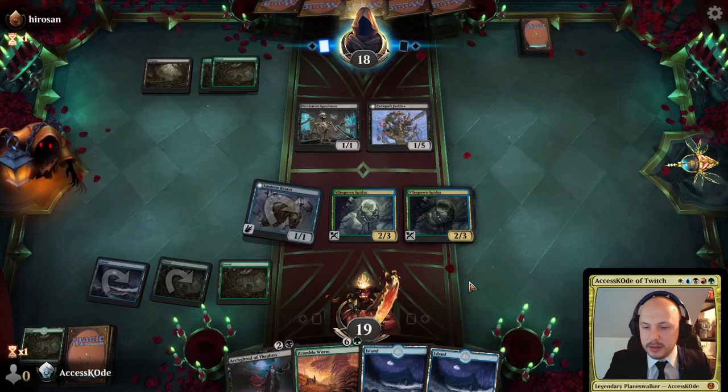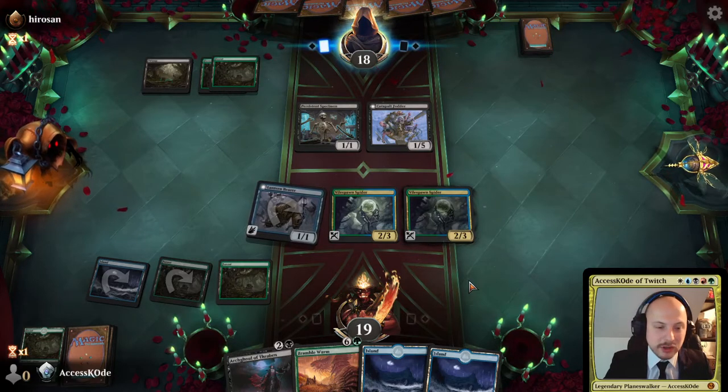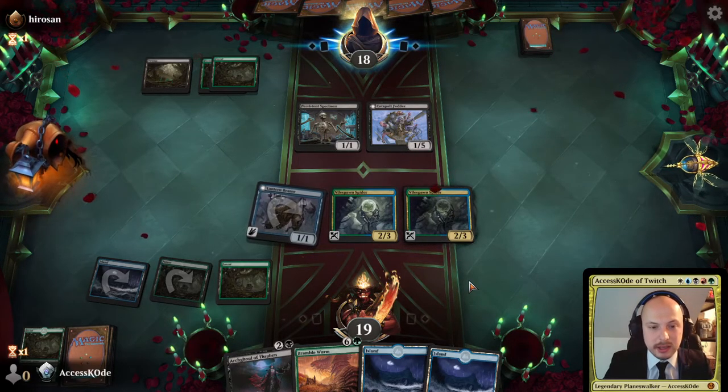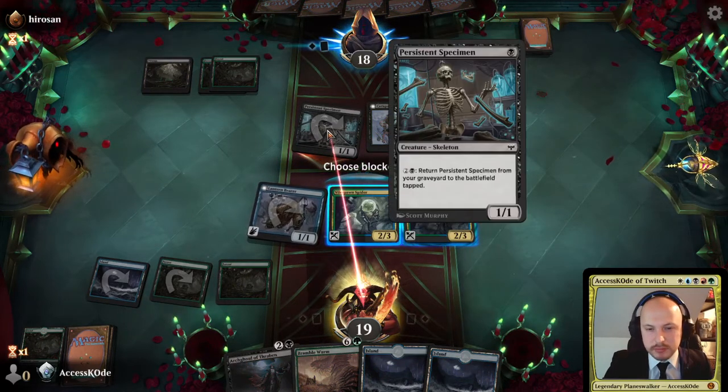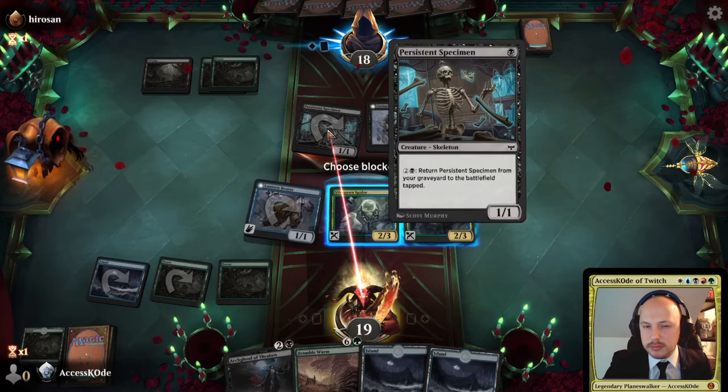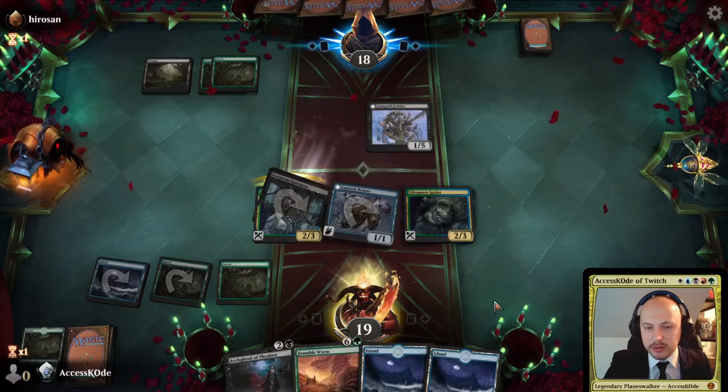And Imperial, I see you back in the chat as well. Going back to your question, we're playing Sultai Mill. Seems to be our strategy today. They're just testing the waters.